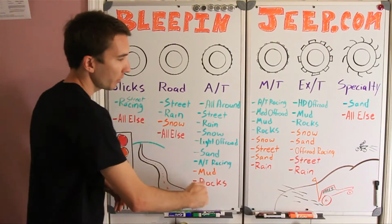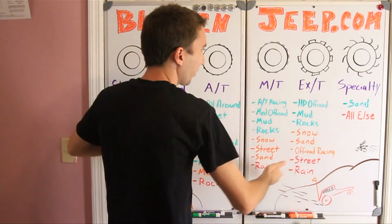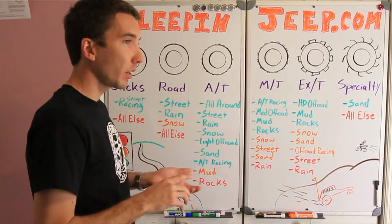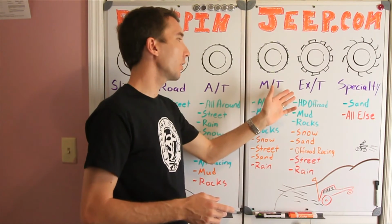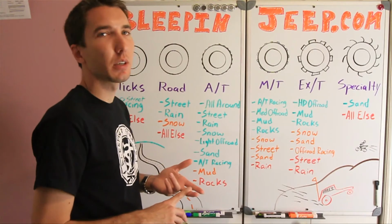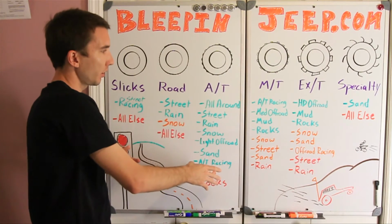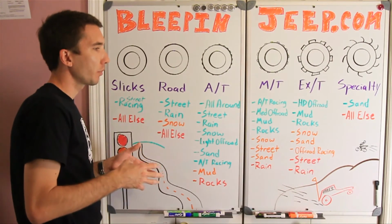So as you can see, we've got kind of a triangle here, with the all-terrain having the most in the green here, and it works its way out of the triangle on the ends. So what you really need to do is think about how you're going to use your tire for off-road. If you live in a muddy, rocky area like I do, then you're going to need an extreme duty tire. But you're not going to be able to use that very well on the road. If you're driving around on the road a lot, it's going to have a lot of noise, and it's going to be really slick on the road. So if you live in a place like Moab, where you go off-roading, there's a lot of traction, you can probably go ahead and use an all-terrain tire, because you don't need so many lugs and so much grip, because the sandstone will do that for you.